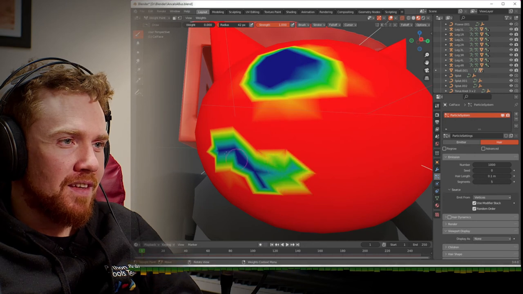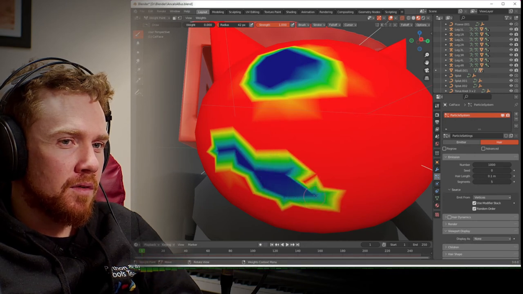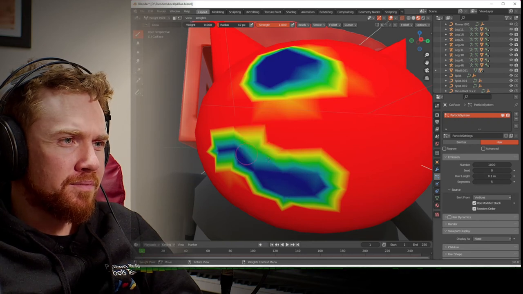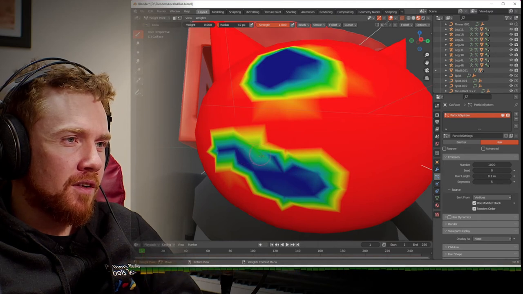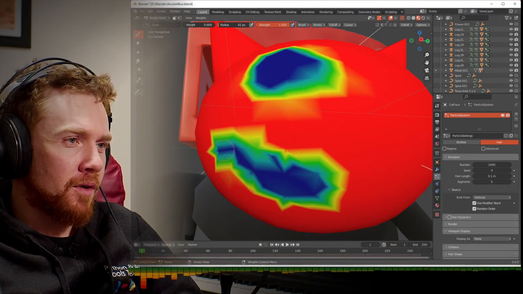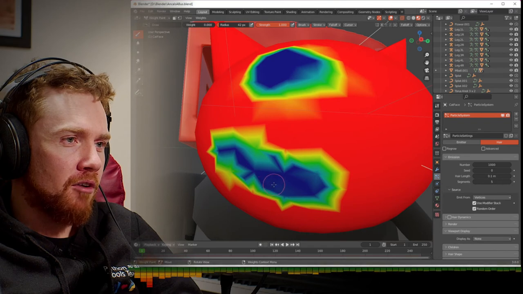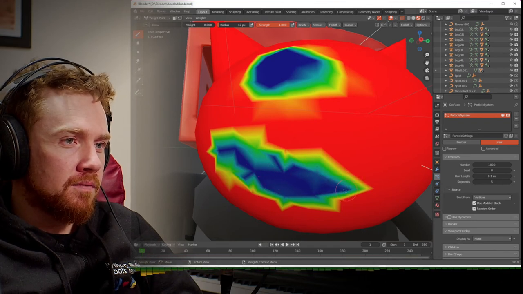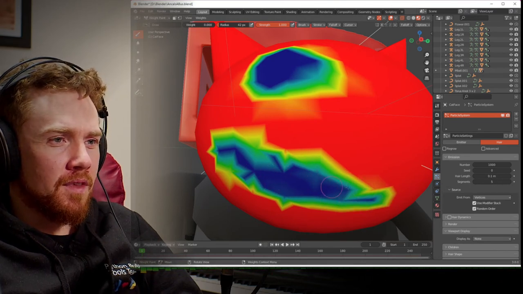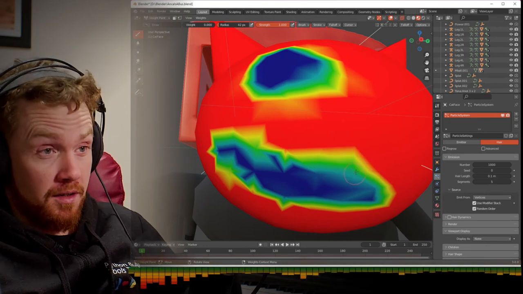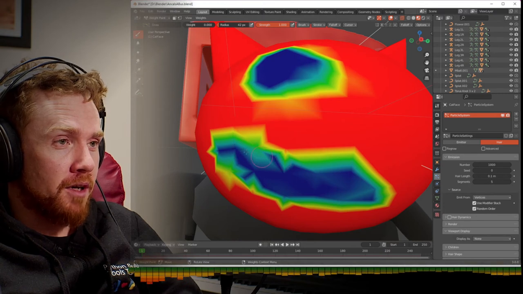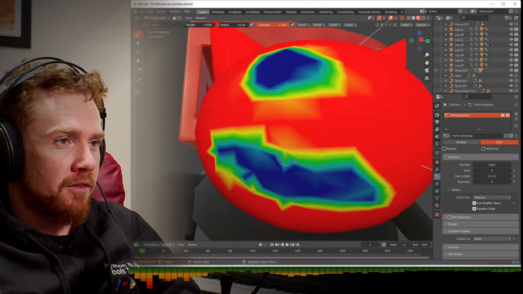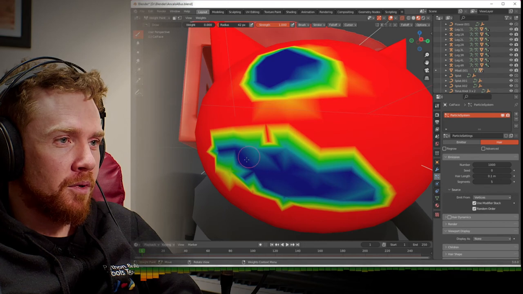No hairs in his teeth. Sometimes your eye gets a hair in it, and it's painful and awkward when that happens, so I too hope that no one has hairs in their eye. If you do, then now you know how to remove it. You add a vertex group, and then you remove all of those vertices from that group. And that will get the hair out of your eye. It's as simple as that.